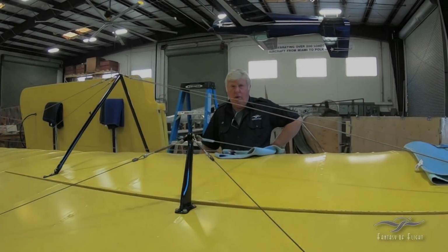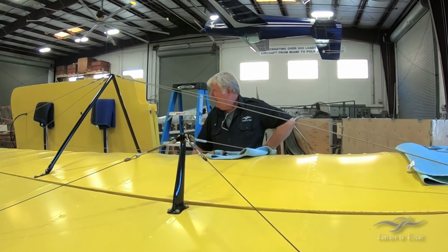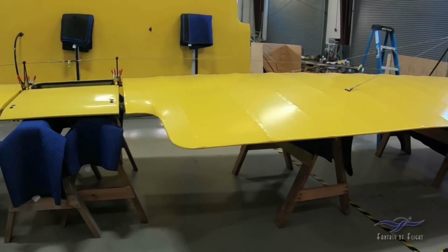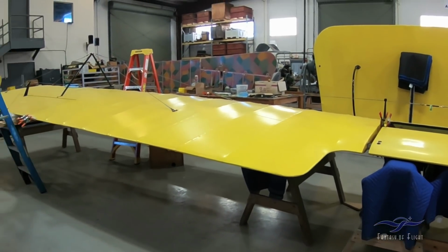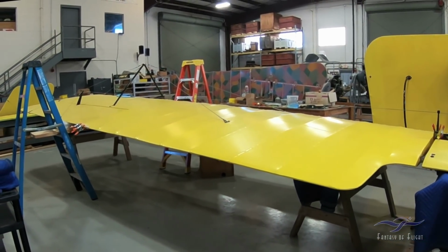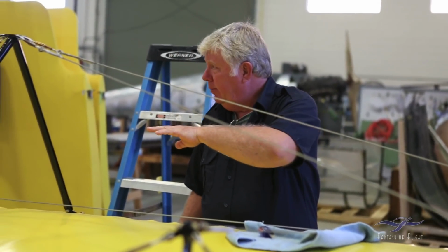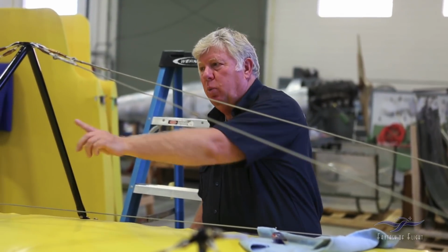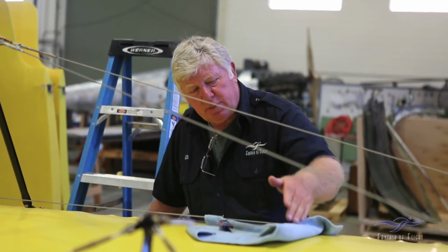Okay, we're over at the restoration shop where I put together the top wing. And if you pan this, you can see just how big this airplane is. I think this is like 44 feet long from tip to tip. It had to be assembled again so we could get all the angles set correctly for the wing, cables made to support these A-frames that go up on the top, and then finally to put the ailerons on the airplane and run this balance cable.